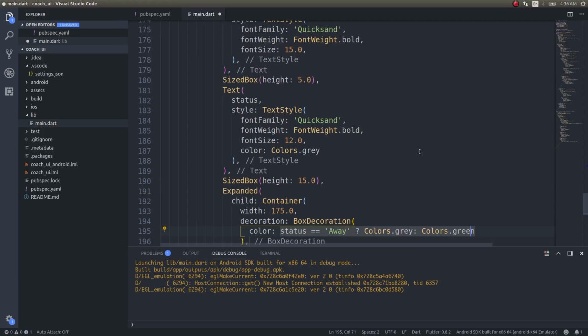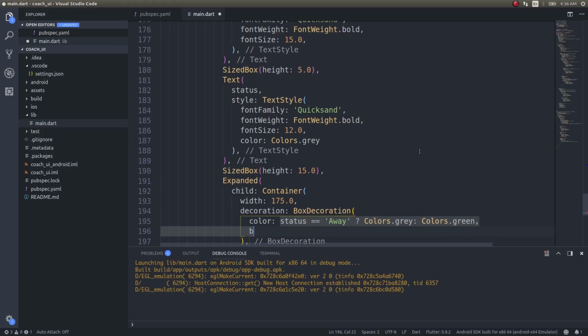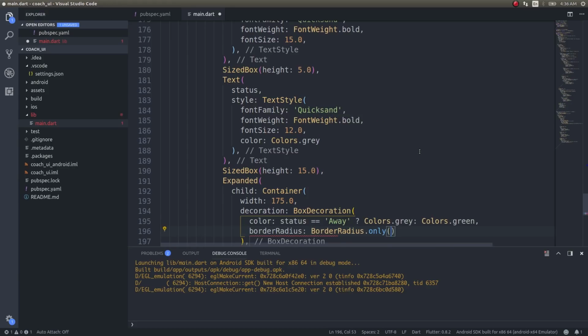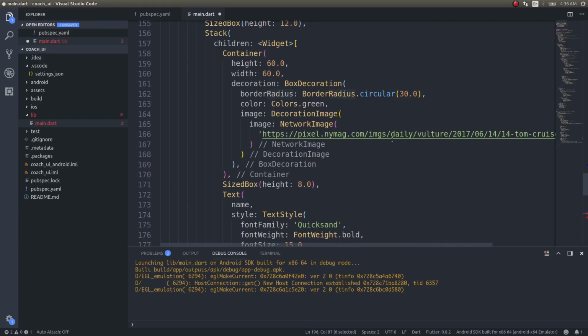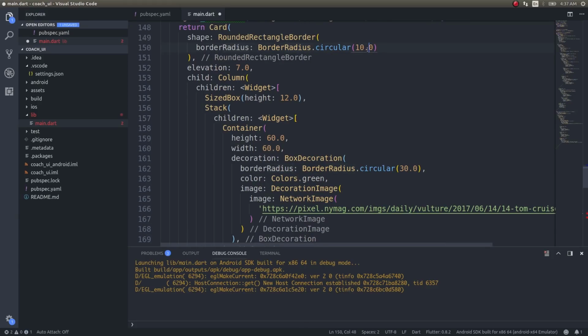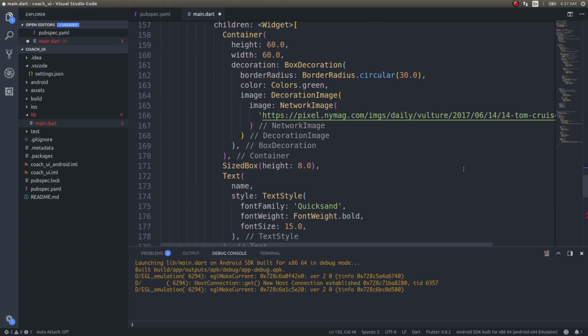Fine. Then I'll do a border radius. Border radius would be BorderRadius.only, bottom left, and this will be Radius.circular. How much did I give for the card? 10, right? For the rounded rectangle border I gave 10.